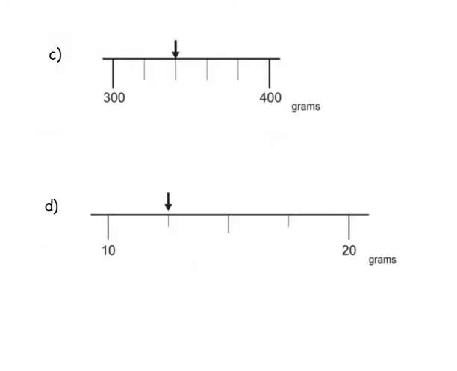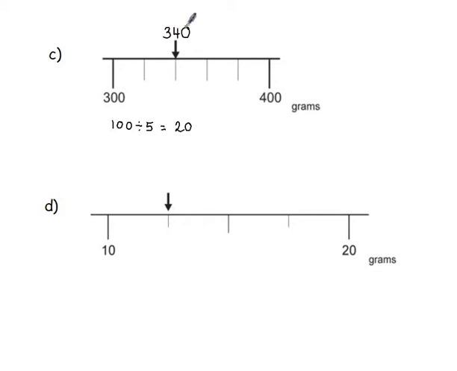Part C then, so we've got 300 to 400 and we want to work out what the arrow is pointing at. So again, work out how many increments you've got. So 1, 2, 3, 4, 5. So between 100 we have 5 spaces. So 100 divided by 5, so we know 10 5s are 50, so 20 5s in 100. So our scale here is going up in 20s. So we have 320, 340, 360, 380, 400. It's worth checking sometimes. So like we said, our arrow is at 320, 340.